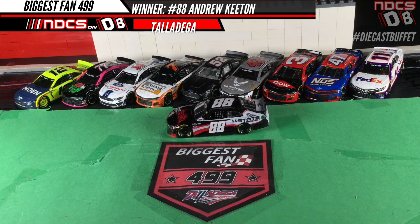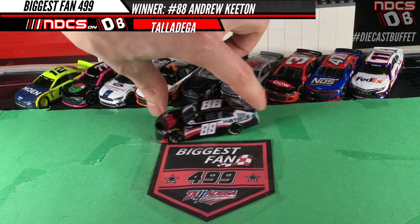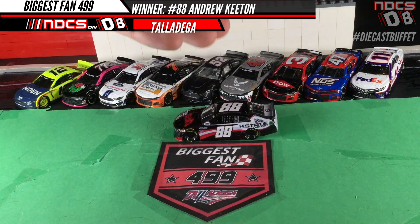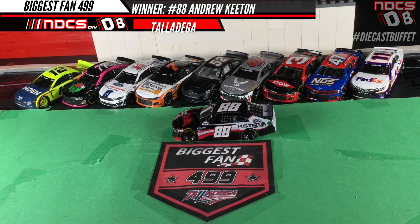What a Talladega race it was! The 88 car of Andrew Keaton, known as Little Rangler 3 — this is the second Diecast Cup Series win for the 88 car. Last year he won the Pop Seeker 500 at Bristol in the 5 car. Ironically, that same number won it the next year. He goes to the 88 car after the 88 retired from Hendrick, and he wins Talladega. What a cool race — half the field wrecked out, crazy crashes. Half of the top 10 was Toyotas early, but only one Toyota in the top 10 getting points — all the others were wrecked out. Ryan Blaney won Bristol back in Season 1, and he's a bridesmaid here again. But I'm going to say it — Spire Motorsports is the most complete team in the Diecast Cup Series season. Both of their cars are extremely fast bullets, and I think the 14 car might be the fastest car in Diecast Cup Series racing.